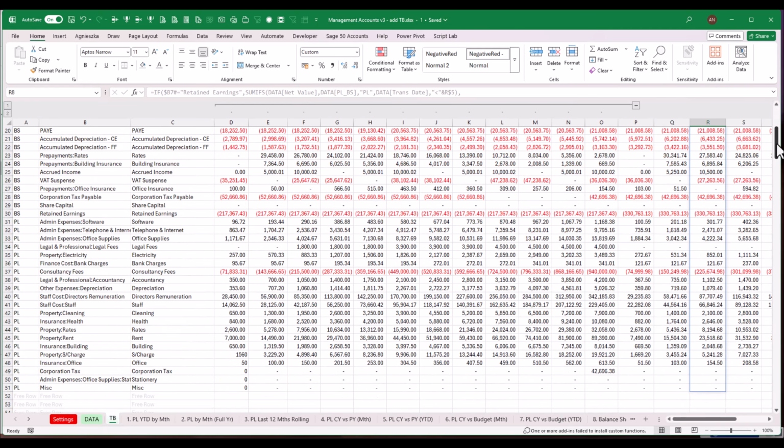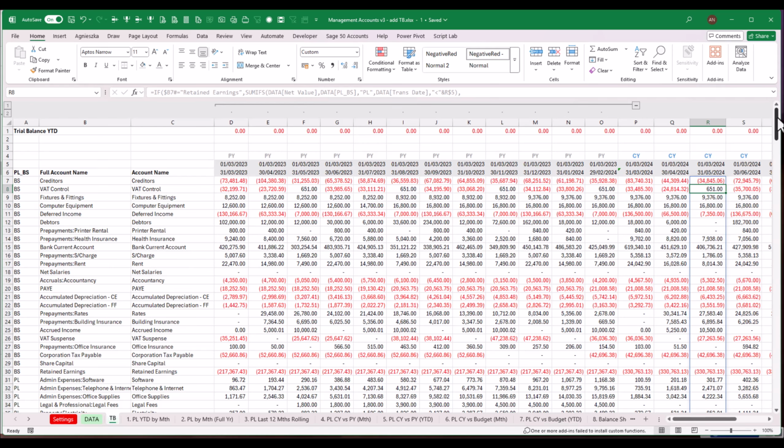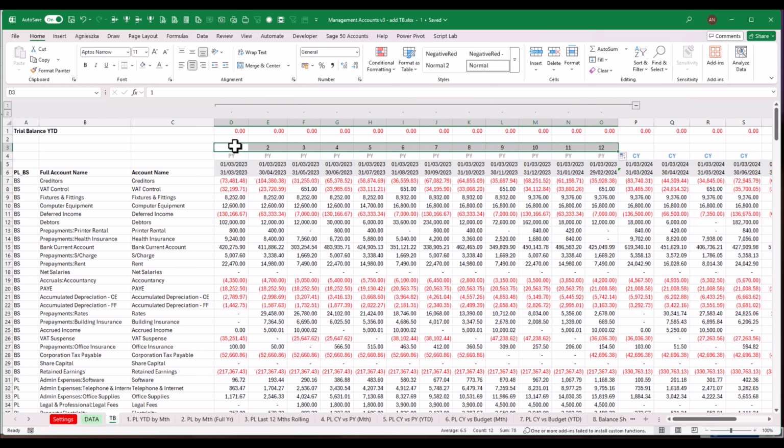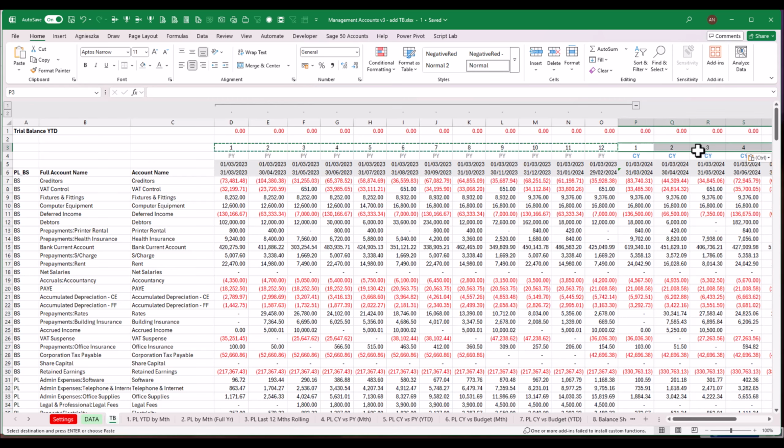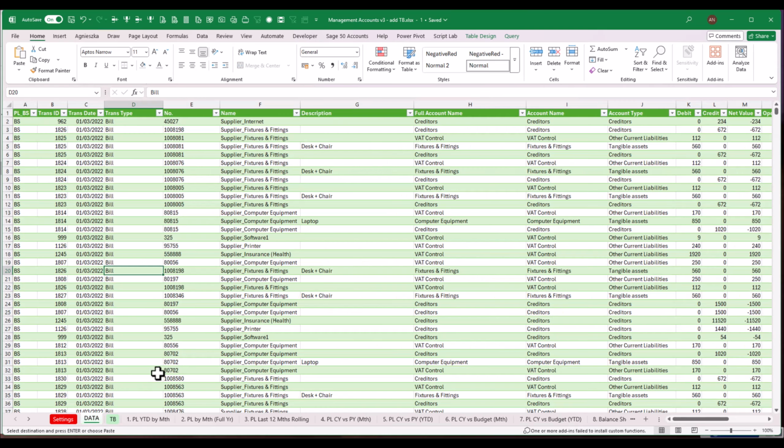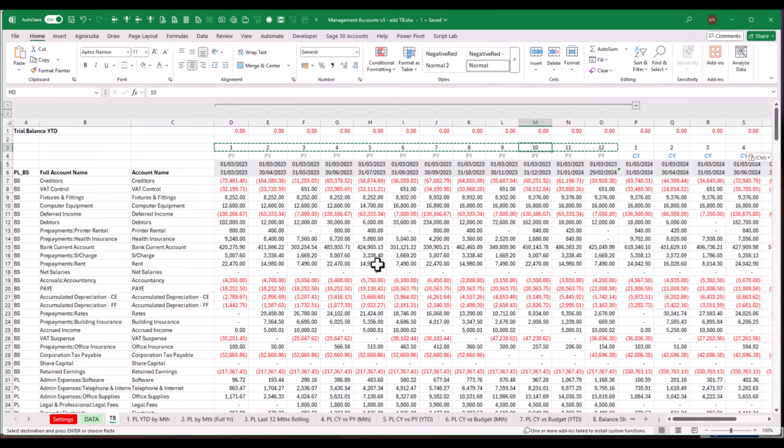Actually, one last, I think I already said one last thing. One last thing is that I want to add period numbers. I'm not sure I want them dynamic. For now, I don't want them. I'm not going to use the sequence. If sequence works better, I will change it. But for now, I'm just going to do it like this. So I want period numbers, month numbers. And I think this is it for now. If we need anything else, we will find out and we will add it as and when.